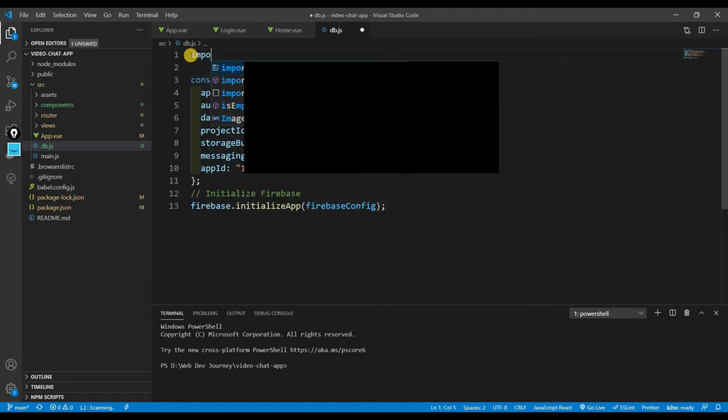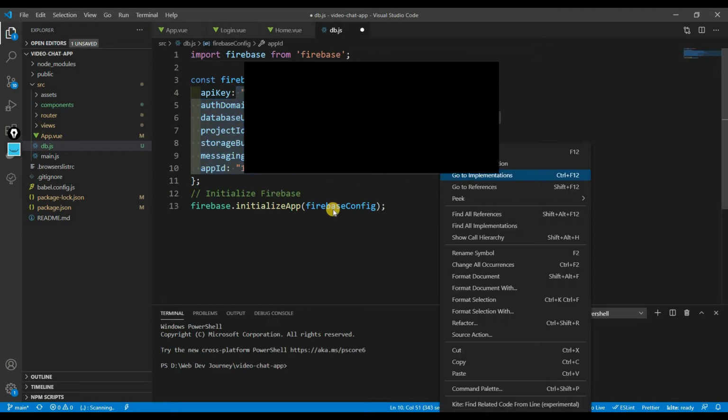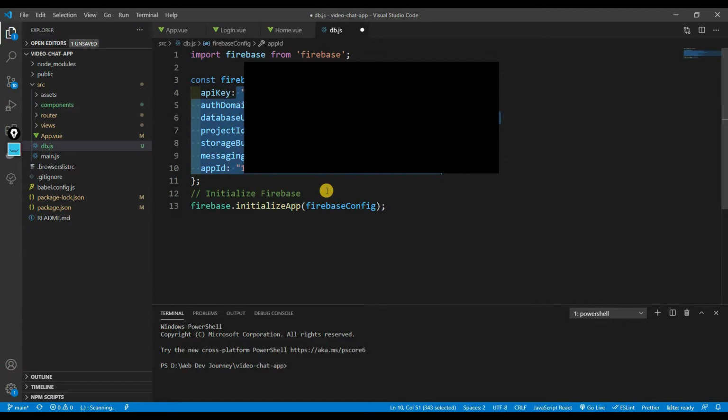So import Firebase from Firebase right there. And then since you're not going to see all these things, this configuration for me, because I honestly don't want to give you any of this.